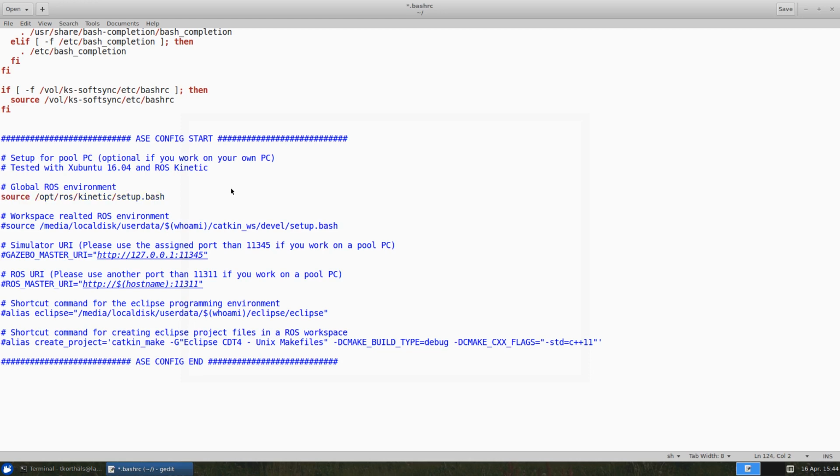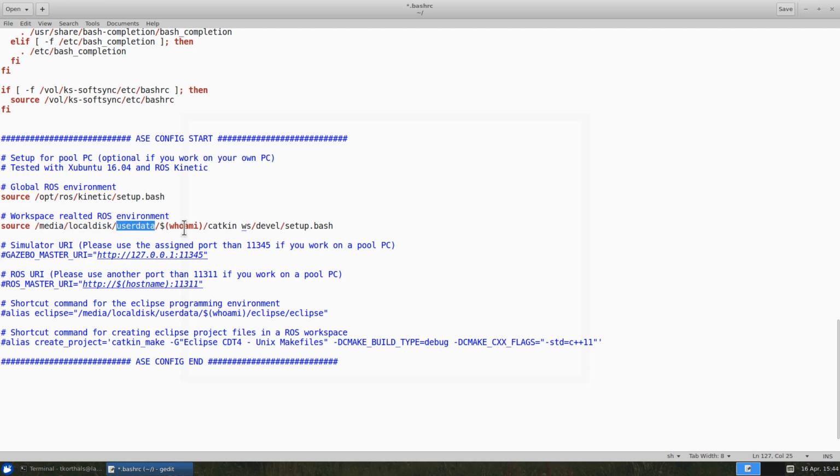This is the global setup, which introduces the location of ROS commands and ROS packages which are already installed on the system to your terminal. The next line is our workspace specific folder, which is again located under media local disk, which is the location of m_localdisk.